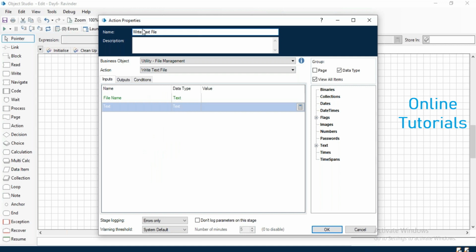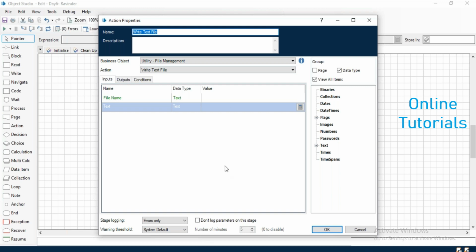So what is this action going to perform? As you have seen, in append text file, every time it is going to append your record. It is not going to delete the previous record. Every time it is going to append the record. But if you are using the write text file, it is going to clear your previous data and it will enter the new data.